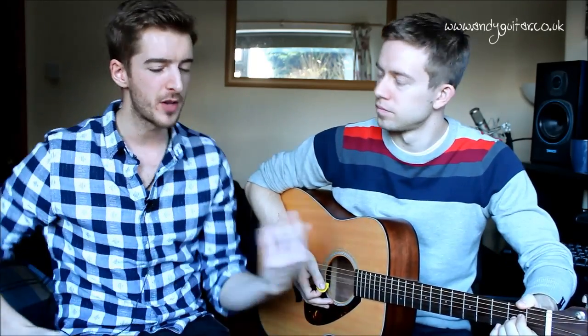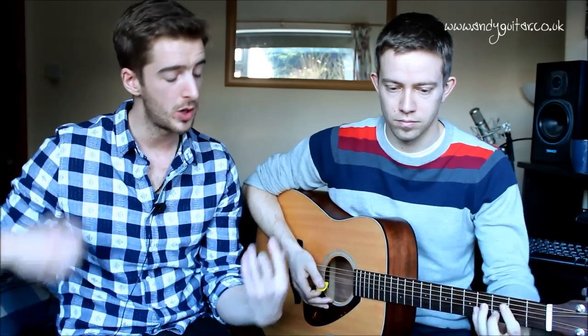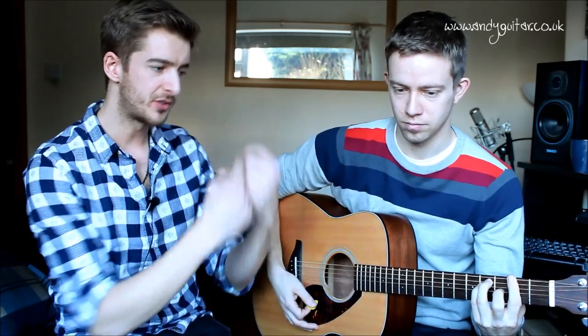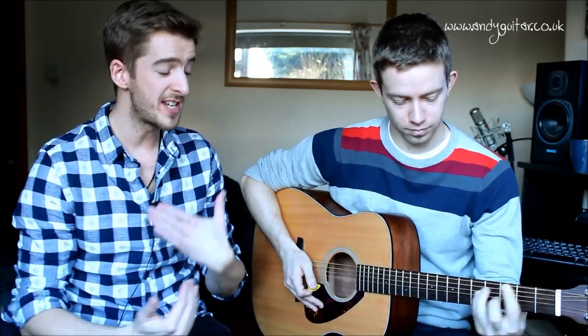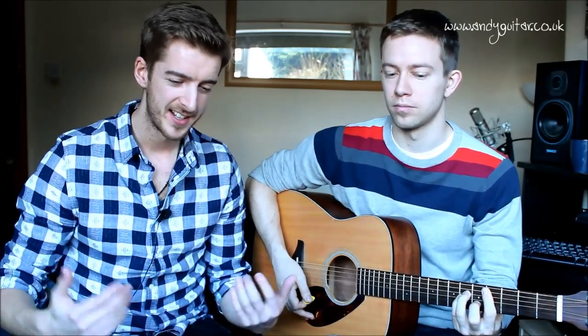So just strum each one of those chords once to make sure everyone at home's doing them correctly. We got your B minor chord, one strum. F sharp minor, straight up. F sharp major, that's correct. Moving it to C sharp minor. And they're your three very much trickier chords at this stage. No open chord options. We got to go for the bar chords, really.